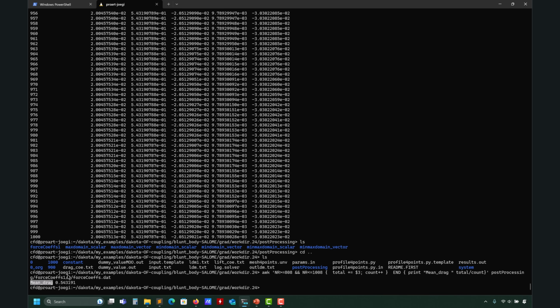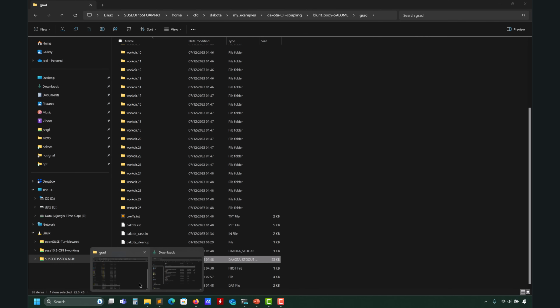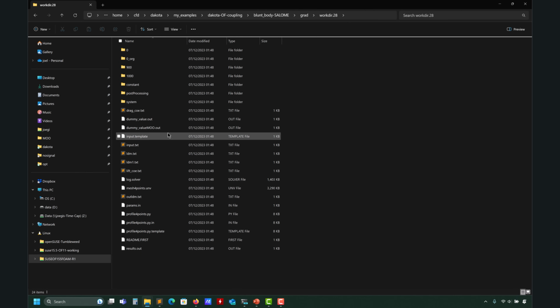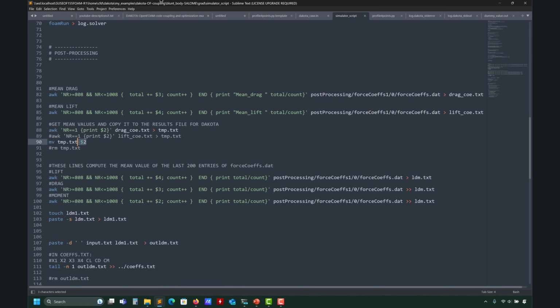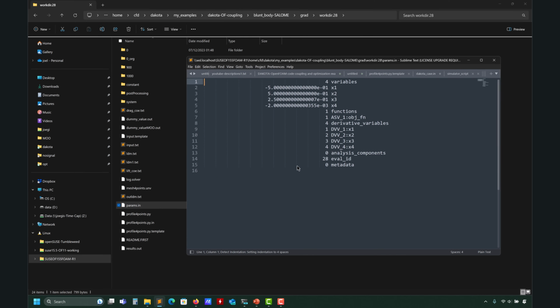Sometimes things can get very complicated, so you don't know what is happening in each file. So here I'm putting that keyword. Okay, this is your main drag. And let me enter into the directory, so you will have all files. Talking about patterns in, this is what Dakota generates.